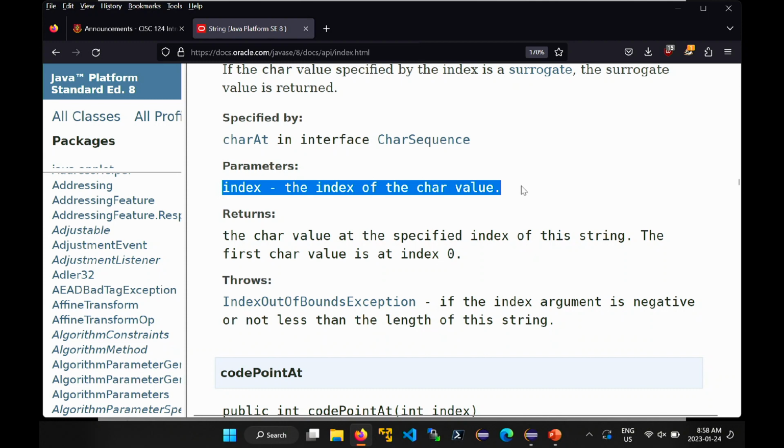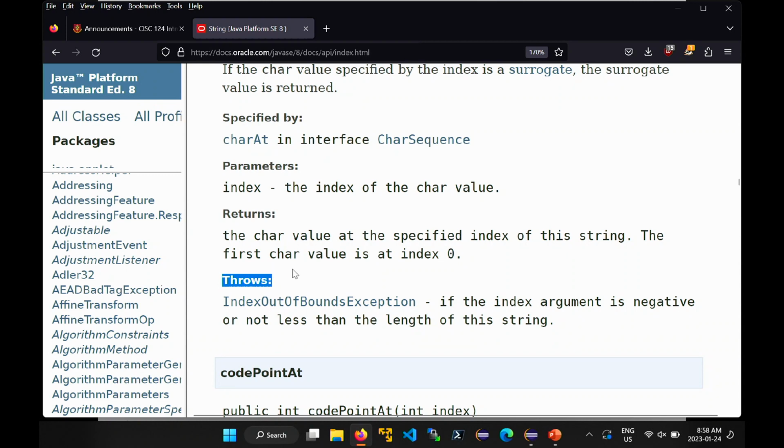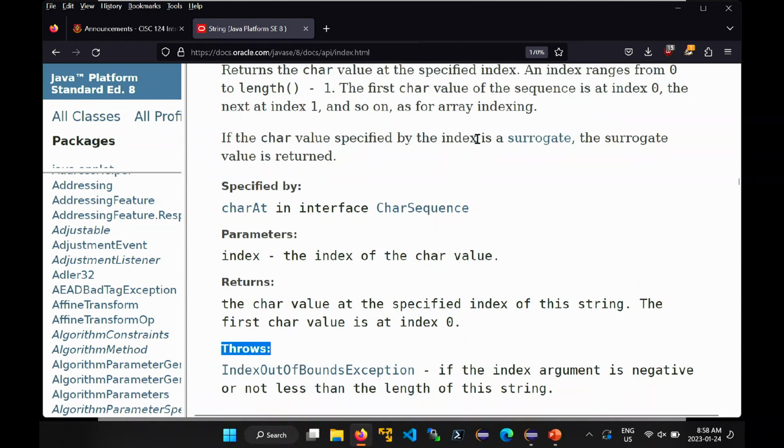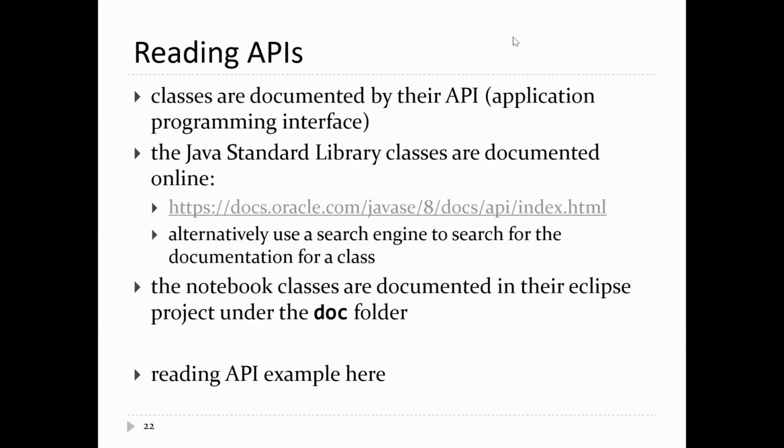What is the purpose of the parameter index? Well, it's the index of the char value that you're looking for. It tells you what it returns and what exceptions the method may throw. This is the same for all of the methods and all of the constructors in every class.